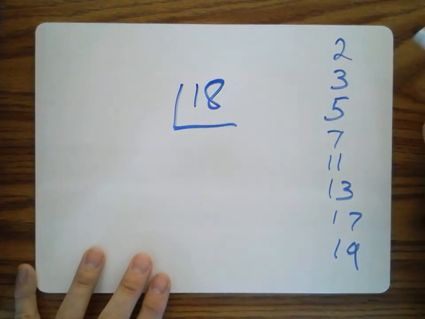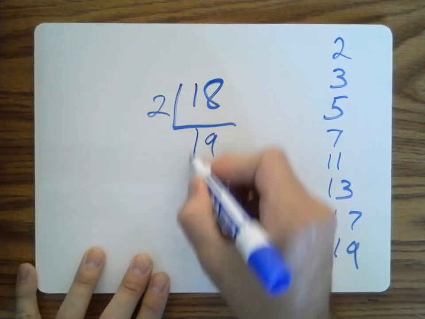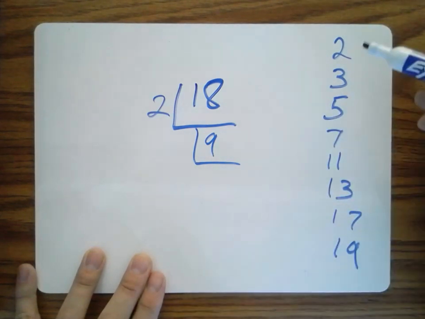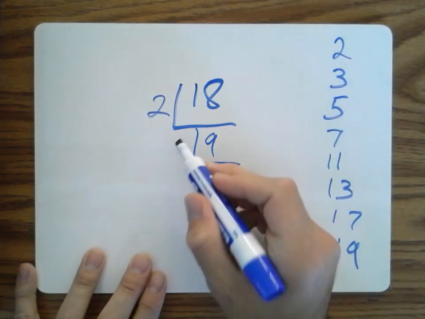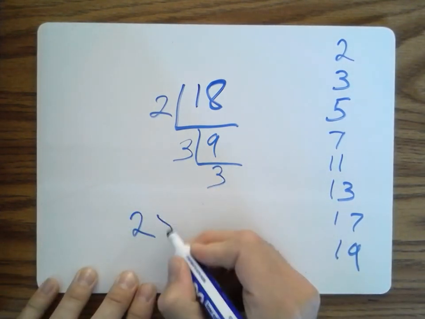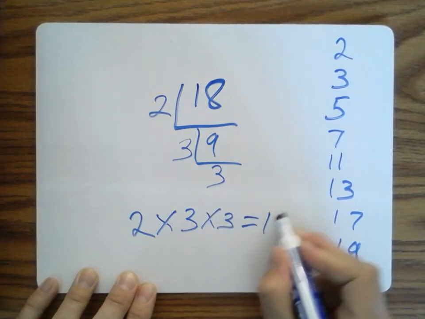So I systematically ask myself, does the least prime number go into my next layer of my cake or my ladder? In this case, yes, 2 does go into 18, and that renders 9. Then I ask myself the same question for the next layer: does 2 go into 9? No, it doesn't. 3 does, and so on until I reach a prime number and I stop. My prime factorization is then all of those factors down the side written like so.